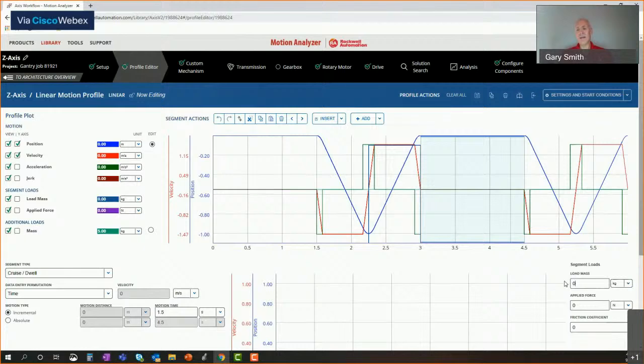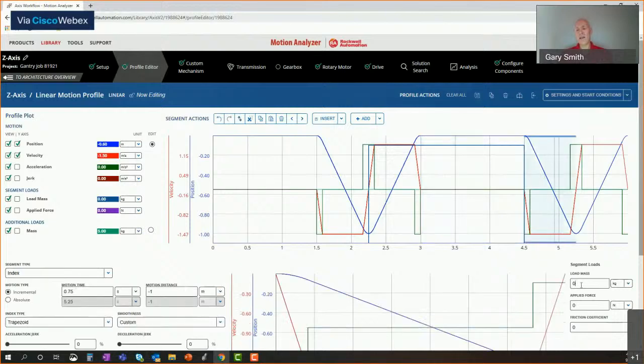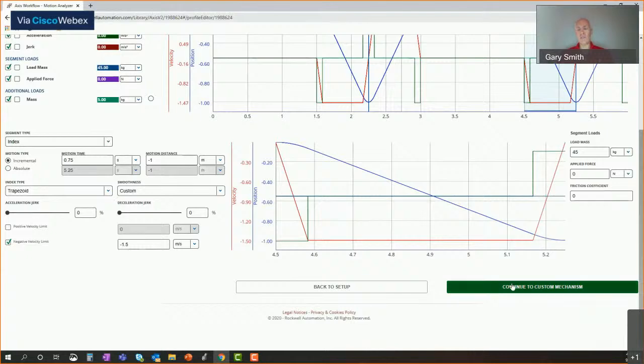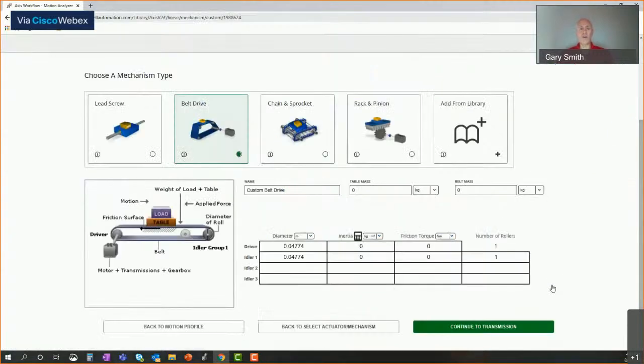So I'm going to go ahead, add another 45 kilograms as we're holding that payload and the horizontal travel takes place. And then one final 45 kilogram load as we lower the part to the drop-off point. And again, one more time, if you look at that, as we hover over those areas, you'll see exactly where that payload is, the total accumulated load.